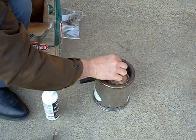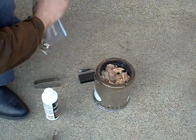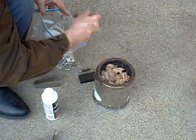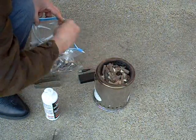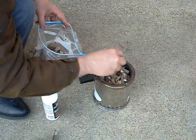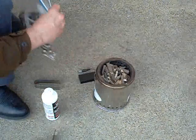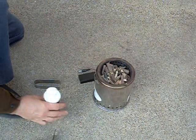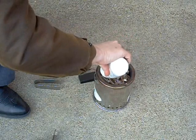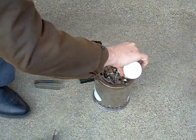What I do, I found out that works real good, is when you go to the top, get some wood that starts a little easier. Get the hickory chips burning and shorten up your start time by quite a bit. And I put in quite a bit of this gelatin because I'm kind of impatient.